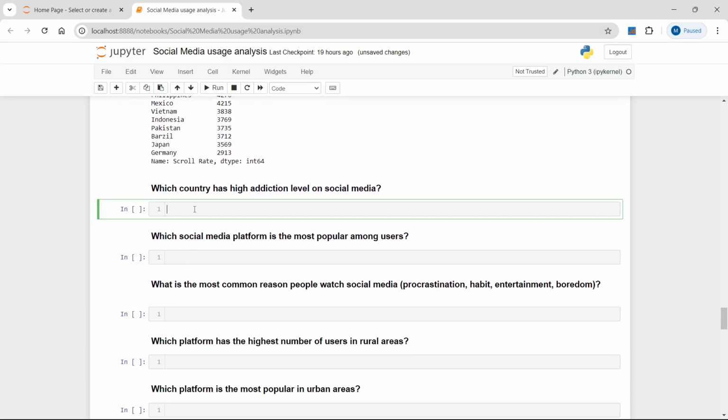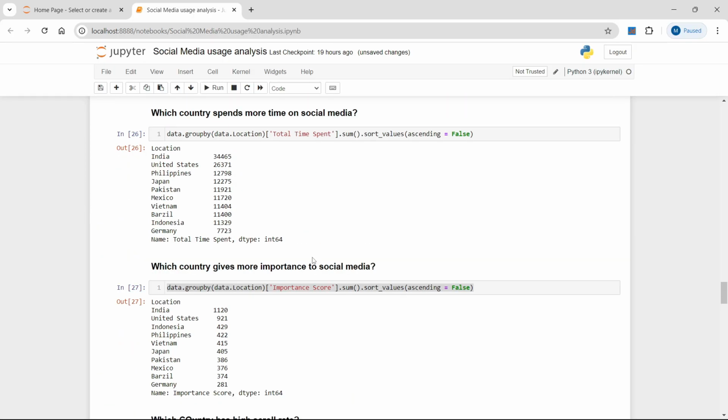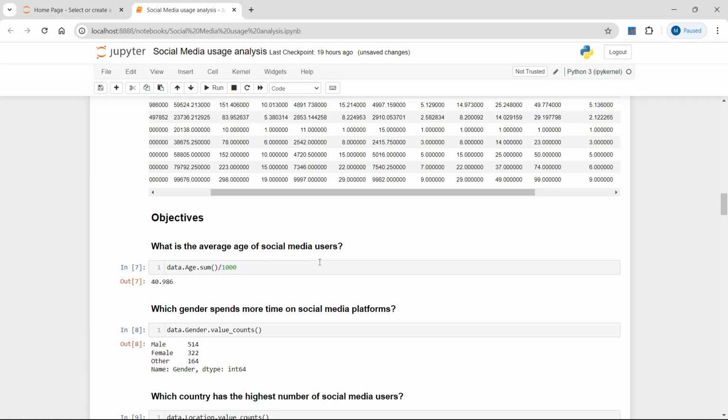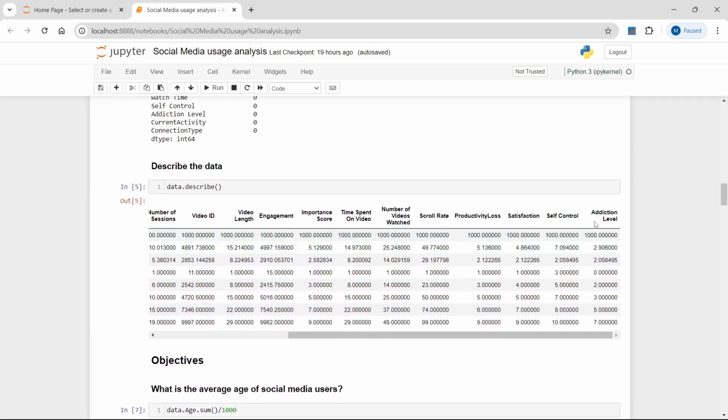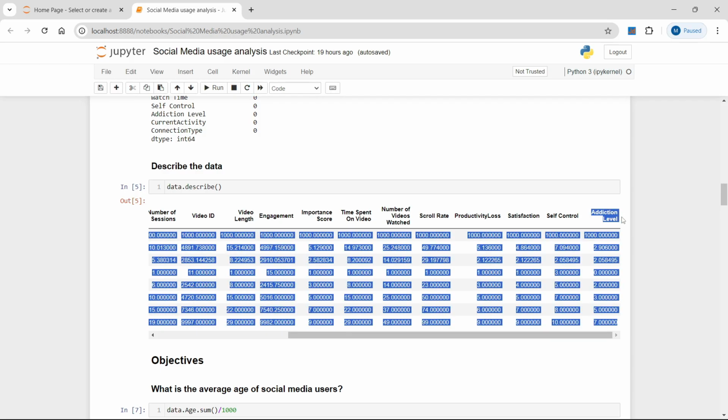Which country has high addiction levels on social media? Let's copy this, and this time change importance score to addiction levels. Where is addiction levels? Yeah, here is my addiction levels.